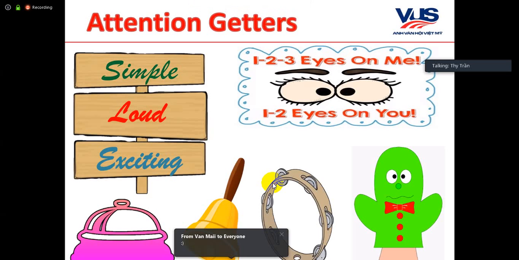Or you can get attention with other things like, maybe a puppet. Do you see the puppet? The Polly? Yeah. Okay, or a tambourine. Or you can have a bell. Right, these are loud and that is exciting, especially with the ice cream bell. All right, children like ice cream. And so ice cream bells call them to the screen.